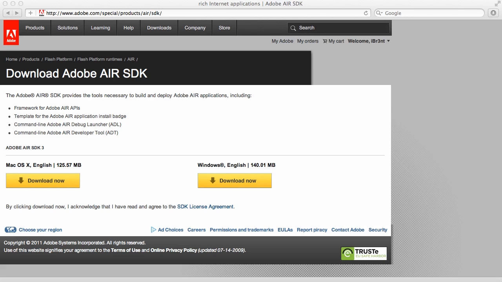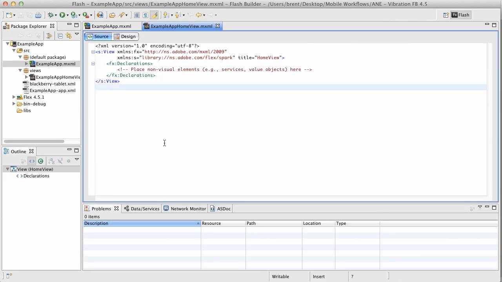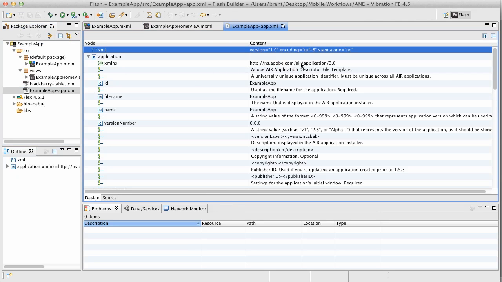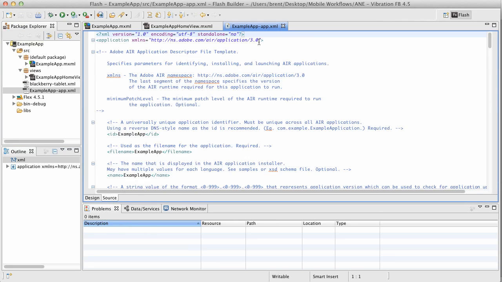Now, what you do is you'd launch Flash Builder, and you have to do two things in order for it to compile against Air 3.0. First thing you need to do, and this is just a sample project, go into the app XML, and I hate this view. I like source view. Make sure this says 3.0, okay? If it doesn't, you need to type it so it says 3.0. If it says 2.7 or 2.6, you're going to have errors when you go to compile.